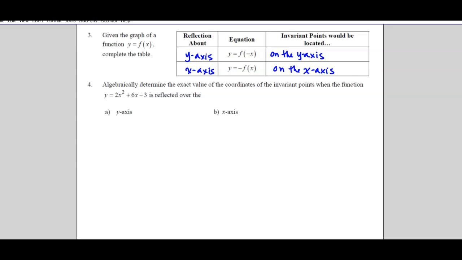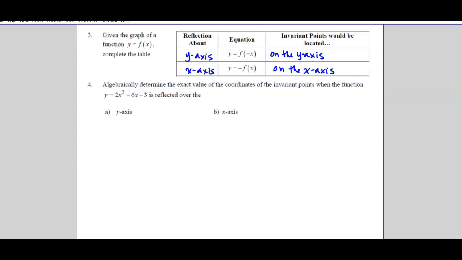Now, these are all functions, right? We're using function notation. Yes, you can reflect and translate in everything for non-functions. We wouldn't use function notation, but you could still do it. In any case, we'll only have one here, maximum, if it's a function.